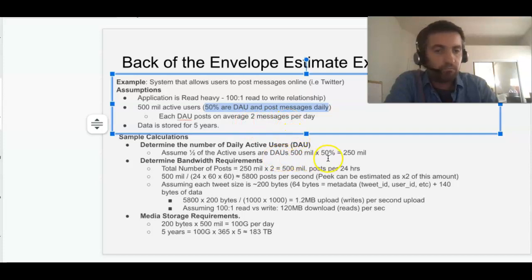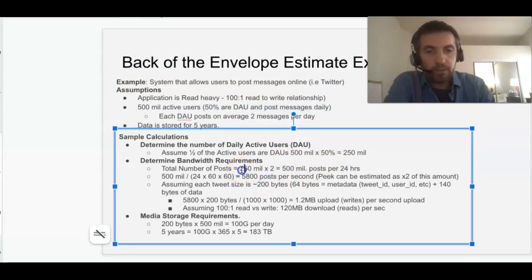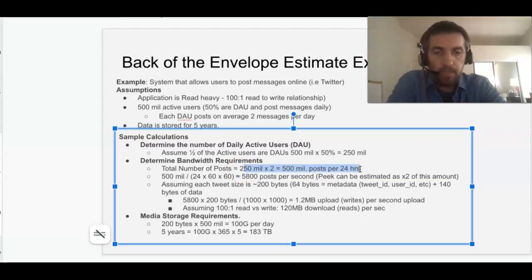So we can multiply this number of messages, and we can see that these are the messages that our system will need to process every 24 hours. We can do some division and figure out how many messages we have per second.